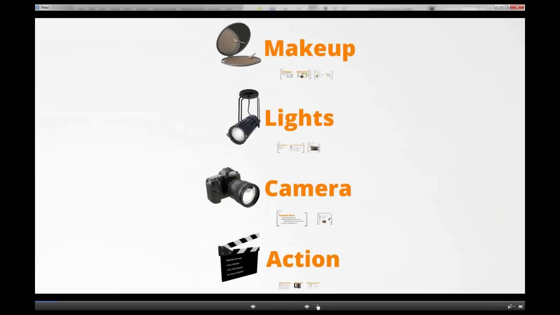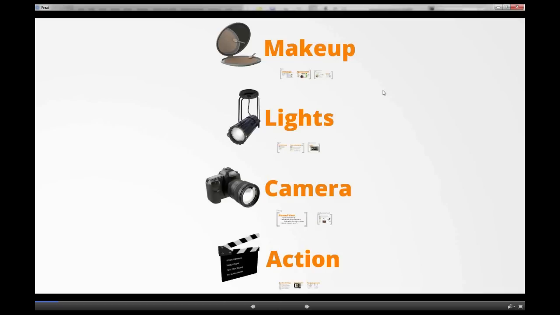The steps that I'm going to be highlighting today, I've basically broken up into lights, camera, action. With one little previous step, I had to add a makeup phase. Couldn't think of anything else to call it. So we're going to cover these 4 steps to creating a really nice rendering. And again, focus on the quick tools to get really good results.